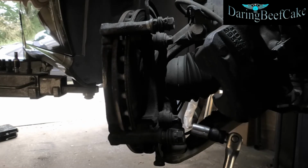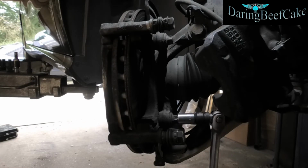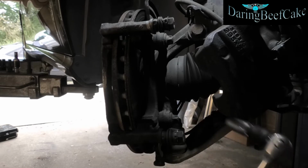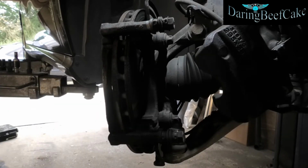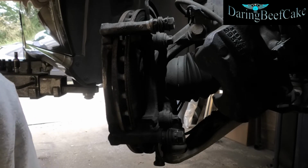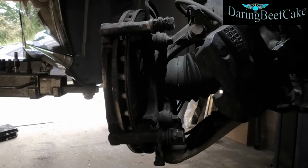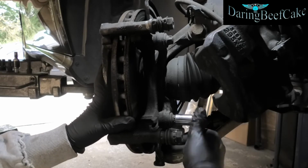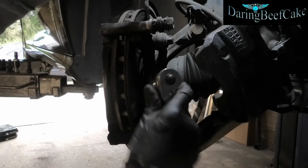Okay, so with the power bar we are going to undo these bolts. I've already undone them, but that's what I'm using the power bar for. Once you undo them, you can use your ratchet to take this out. So it's this one and this one up here.